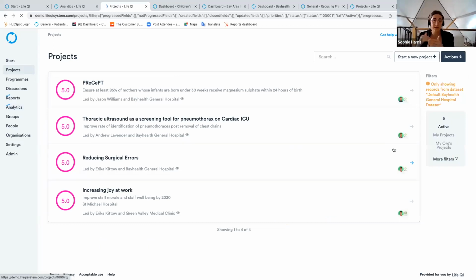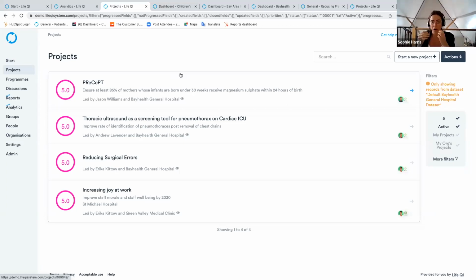That's then going to take me through to an already filtered list of all of the projects that are scoring that 5.0. So if I wanted to, I could then click into each of these projects and really understand the detail behind every one of those projects. So that's the first example of a dashboard that we're going to look at.